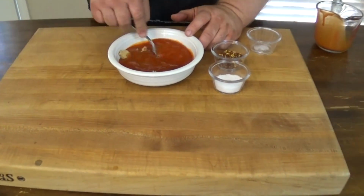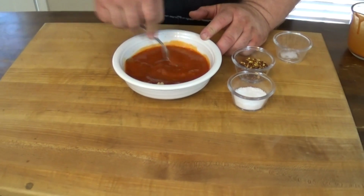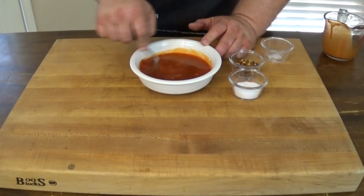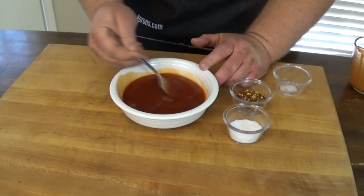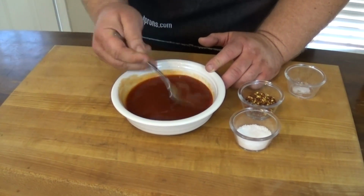It's going to make kind of a glaze that's going to melt down over that chicken. It's going to add a little bit more heat to it. It's not going to be too hot, trust me. You just want to stir it until the sugar is incorporated in the sauce, the vinegar and the hot sauce.